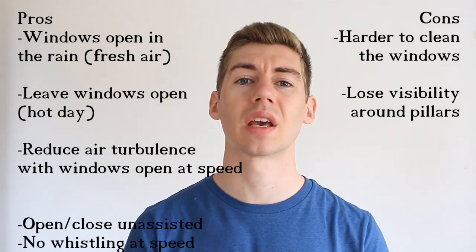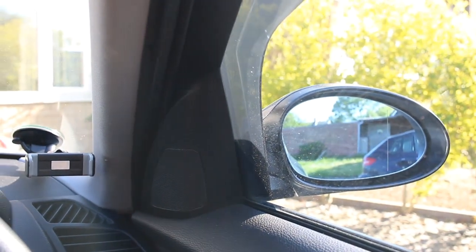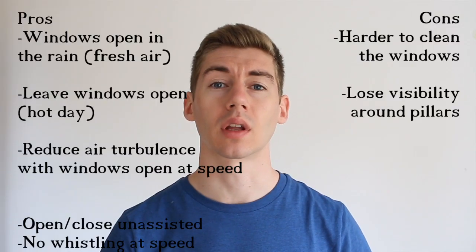And the other con is, as you can see in this video, it adds about an extra inch to your pillars. All this means is that at junctions you have slightly less visibility than you would otherwise. So looking back, am I happy with the purchase? I'd say yes I am. I do like them. I think they're good.